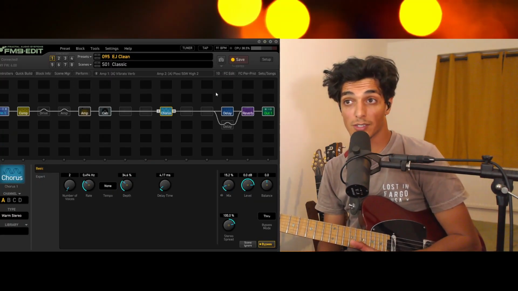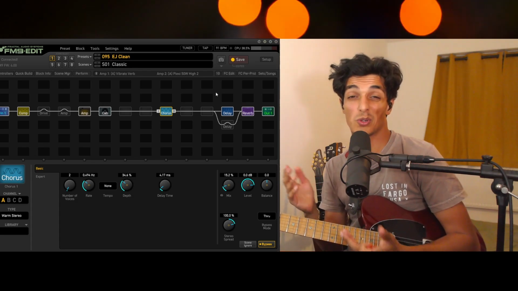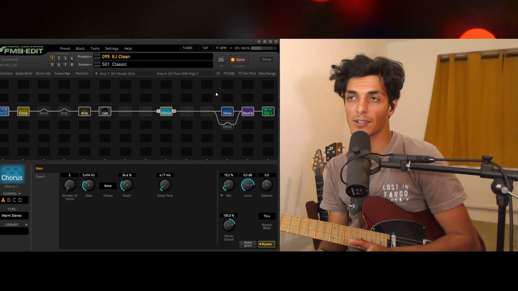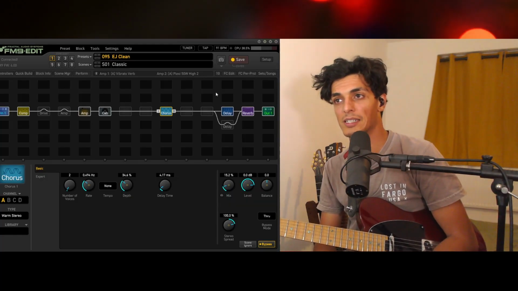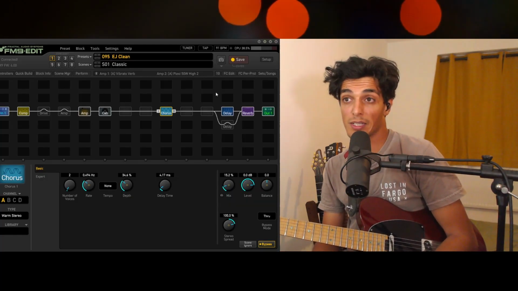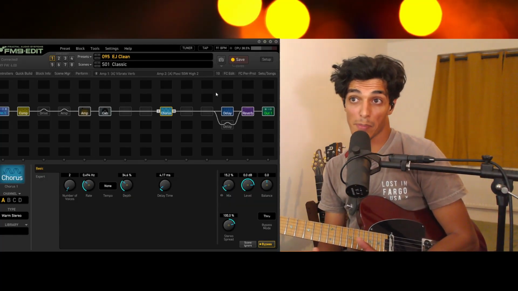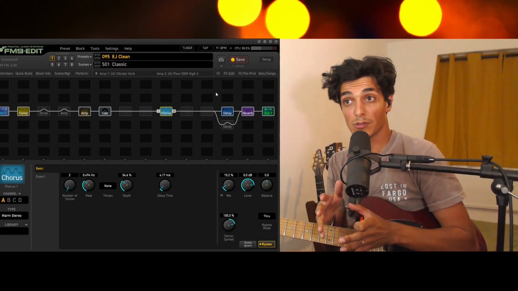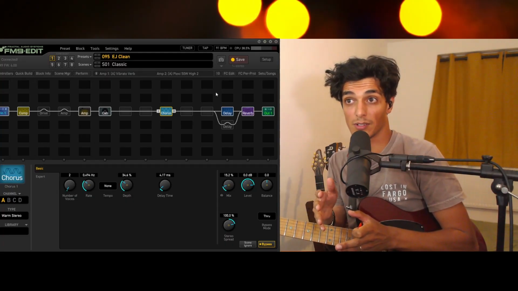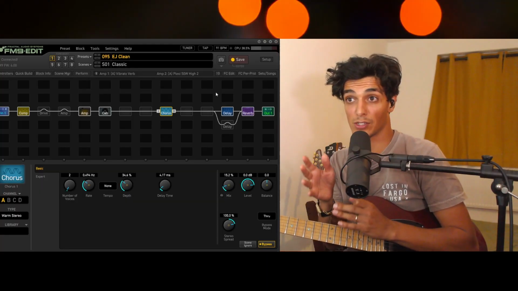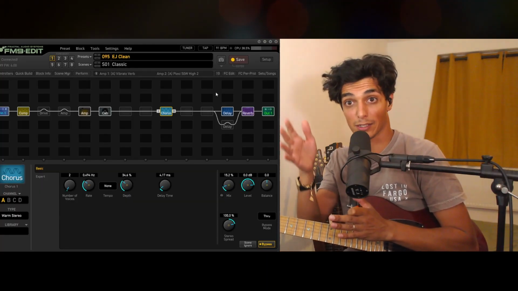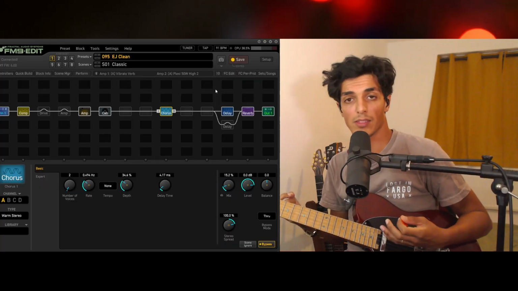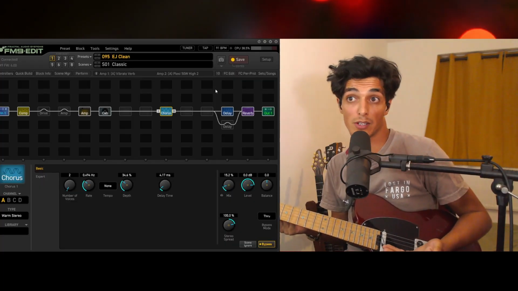Now, just for further context, here's another example. I was dorking around the other day with Eric Johnson's Manhattan. Absolutely love that song. Still can't play it properly, but nevertheless, I was trying to play through it, and I set up this patch. Now, there's a bit in the song where Eric changes from a clean tone to a dirty tone, back to a clean tone, super fast. Like you have these 3 phrases that are back to back to back. Now I was messing around with the song and I was just getting annoyed at having to click buttons. So I thought, let me try and use this trick.